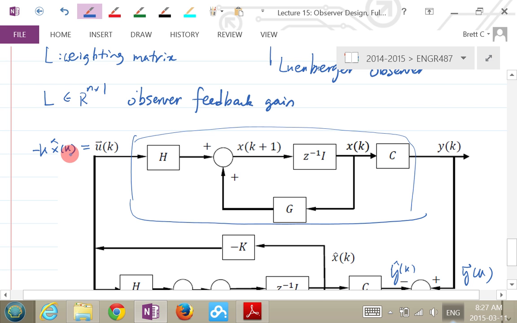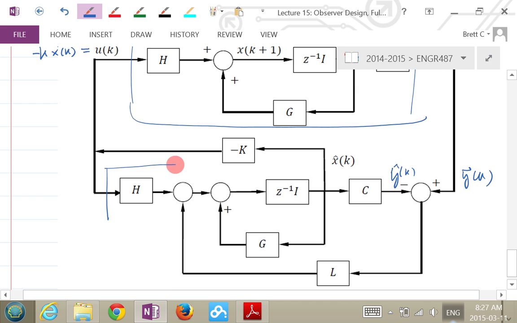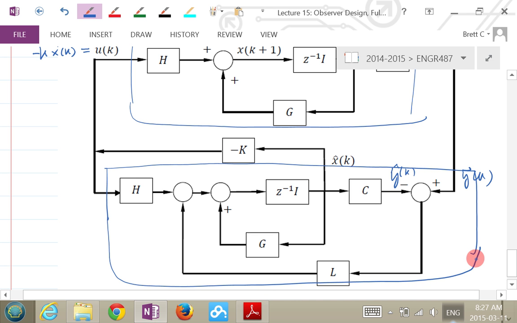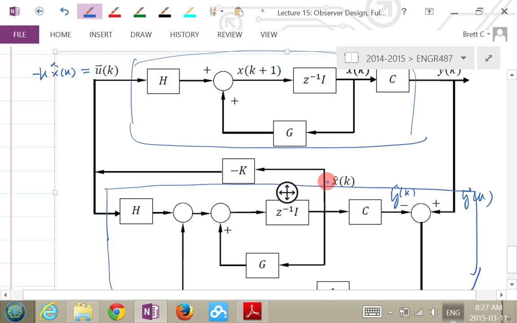Brady asks: how come the K is coming from the observer instead of being separate from the observer? You can think of this whole portion here as the observer. So why do we use x hat? Because this is a full order observer design. Basically, I don't have the information for any one of the state variables.